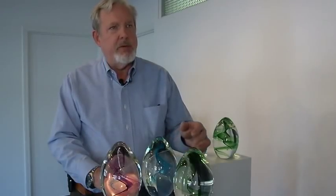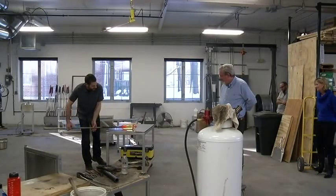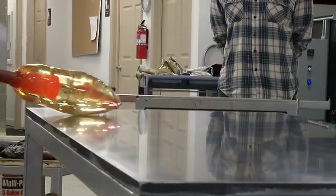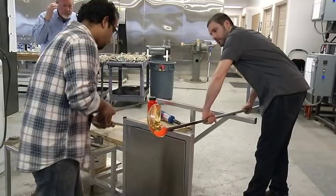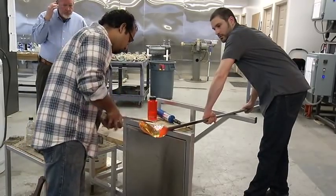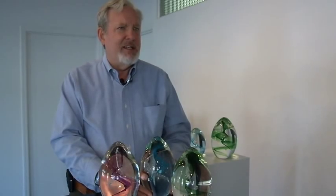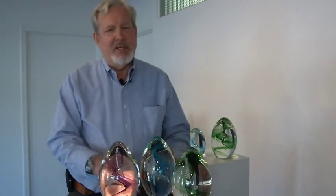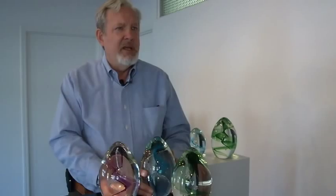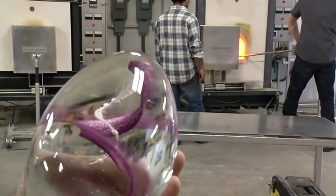I take a color and I spin it with the ashes of the deceased. James Kennedy is a retired IT guy who has a passion for glassblowing. I've been blowing glass as a hobby for 25 years. A few years ago, he saw a need. We live in a mobile society — maybe I raised my kids in Massachusetts and I retired to Florida and my kids are all over the country. What's the point of being stuck in the ground? His solution? Crystal Remembrance.